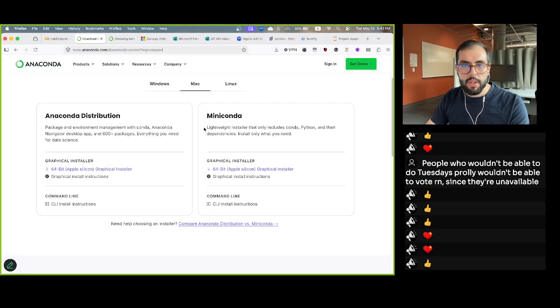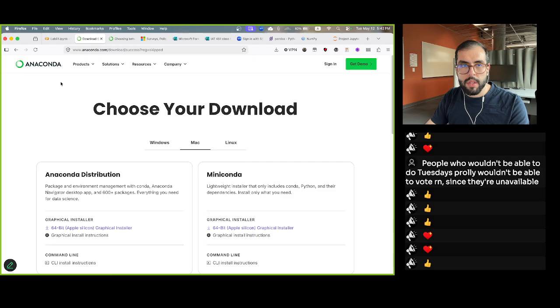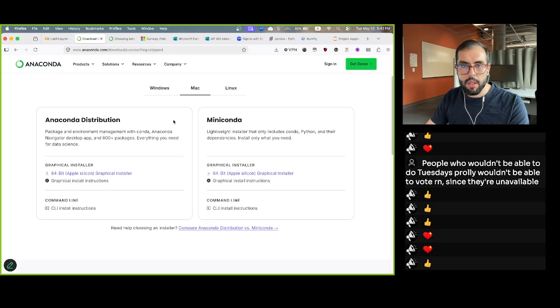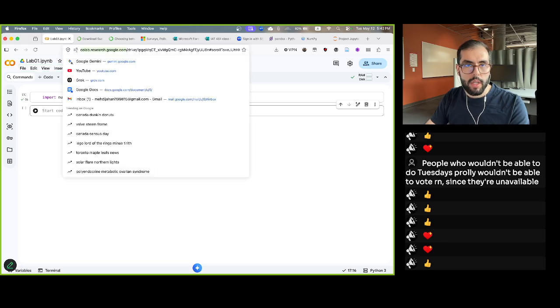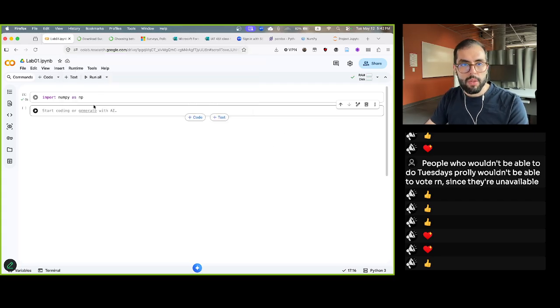You can either use it within a platform called Anaconda, which we're gonna install together, or you can use it on Google Colab. Okay, so this is this address here, colab.research.google.com, which lets you run Jupyter Notebooks on cloud.